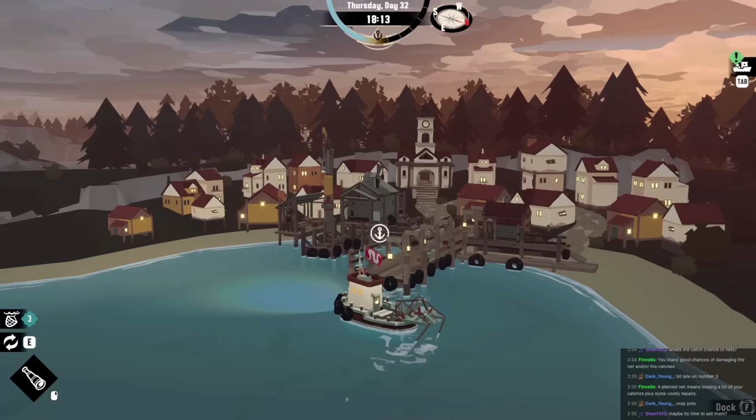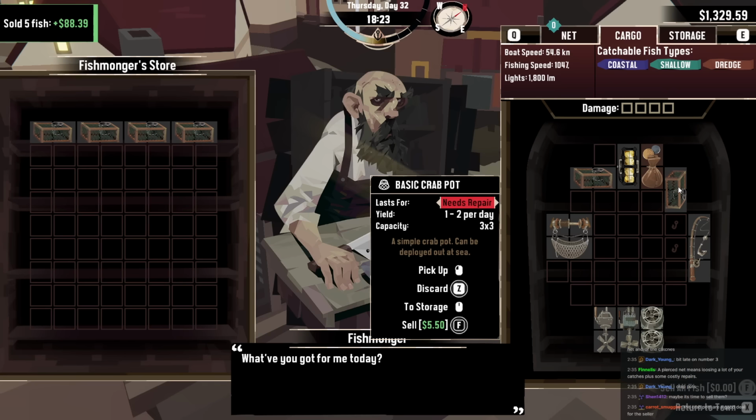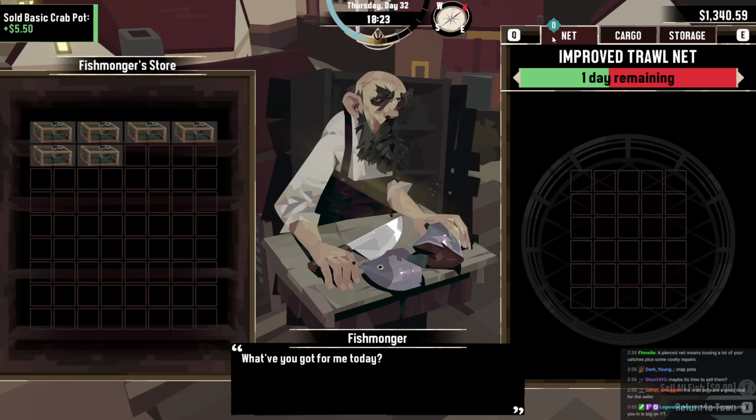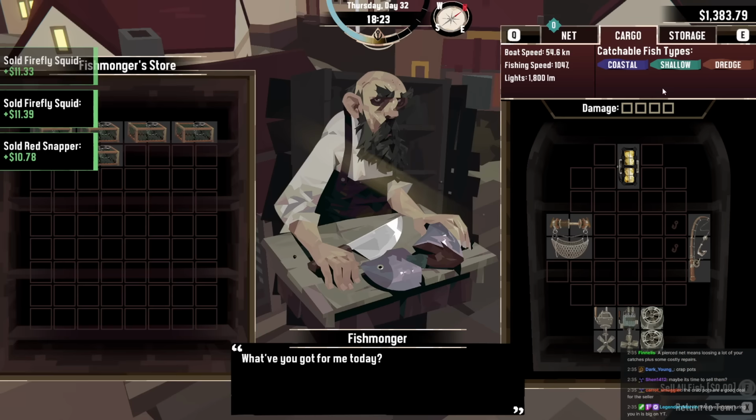What have you got for me today? I hate these crab pots. Take them back. Oh, that sold all the fish. I wanted to sell the crab pot. That's weird. You hold down to sell the crab pot, but it sells the fish before the crab pot. That ain't right. What have I got in the net? Wait, where's all the fish in mine? Oh, God, that sell all sells those as well. Alright, can I sell all these as well? No, you can't hold down to sell these. Some weird UI things in this game, that's for sure.